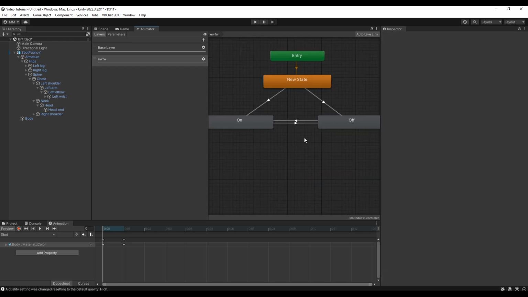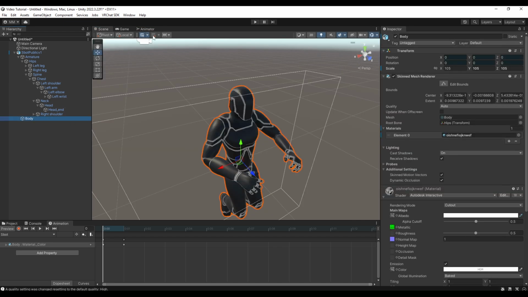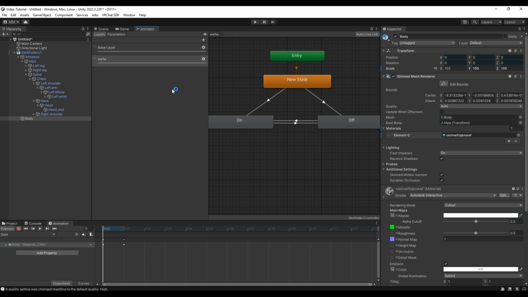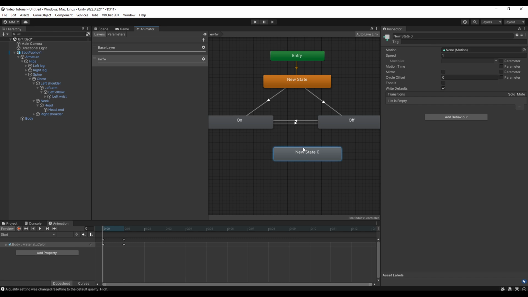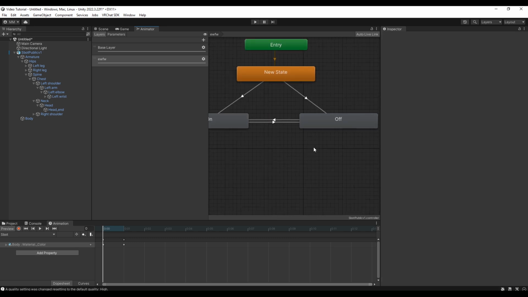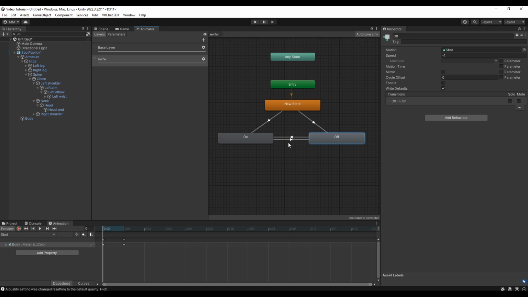All right. But yeah, write defaults on goes back to whatever it was by default if it's set to nothing. And then write defaults off will keep the actual value if it's set to nothing. Cool. That's the way I like it. I like to go back to default if it's set to nothing.